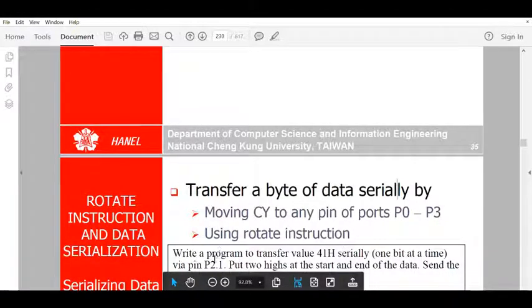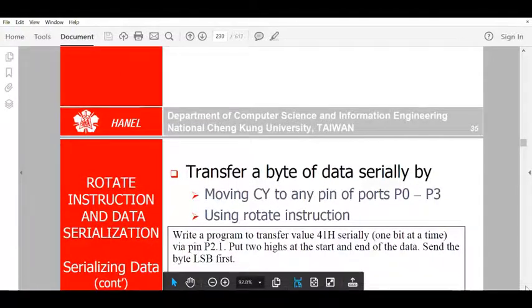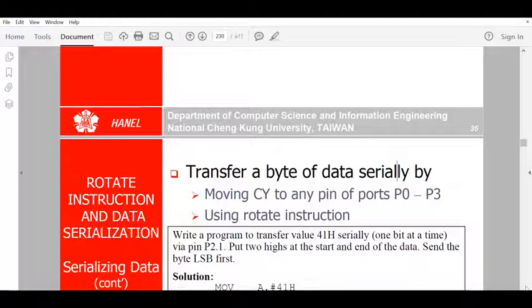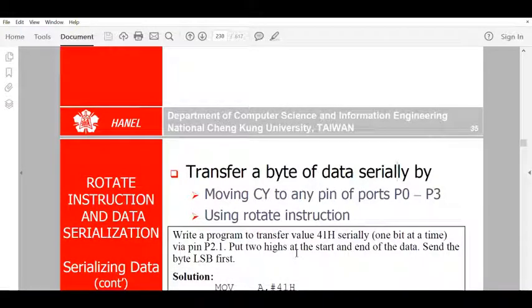We are going to transfer the data through the pin P2.1 bit by bit, as serial data transmission. To show the start and the end of the data, we are putting two highs, that is 1 1 at the start of the data and 1 1 at the end of the data.